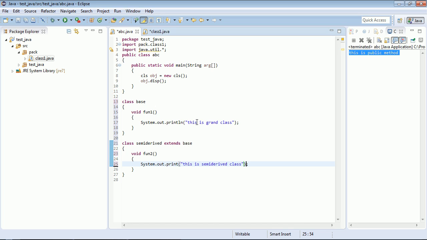Okay, just write println so that the cursor would be on the next line. Now I will make another class here, derived, and I will extend the derived class from semi derived.